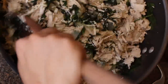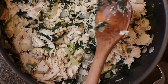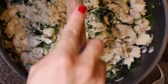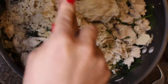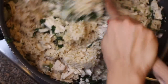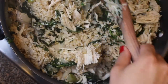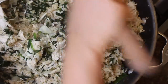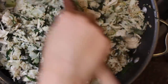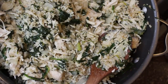I'm going to use this as a base, and I'm going to make 3 different casseroles just to give you options. I'm going to add also 8 cups of the cooked brown rice. So that's a lot of rice, just to incorporate it all. Just mix this all together as best you can to incorporate everything. And we're going to use this as a base for the casseroles that I'm going to make.